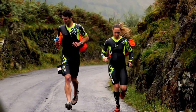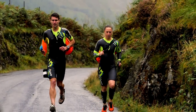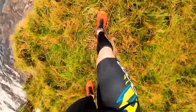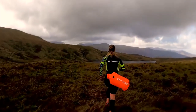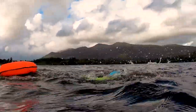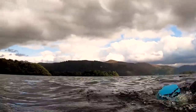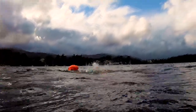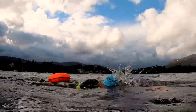Then for the swim-run wetsuits: these are quite unique wetsuits that have come about for swim-run events where you're essentially going from swimming to running continuously and numerous times. These wetsuits do a very good job for swim-run events, but I wouldn't suggest using them for triathlon or swimming because they've been designed for increased buoyancy in the legs to help bring your legs up towards the surface of the water since you're wearing running shoes when you swim. They are also often cut off at the knees and the arms and are probably not even legal in most triathlon events.